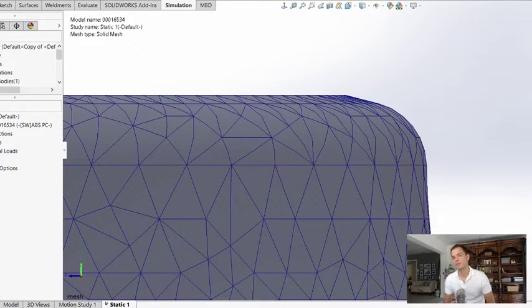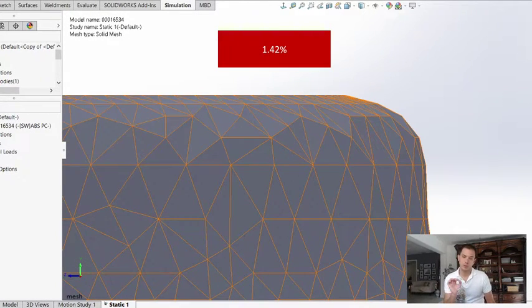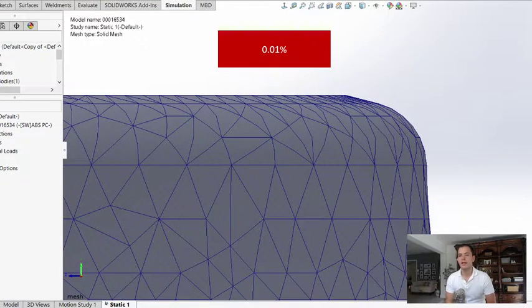And that brings me to my next enhancement to SOLIDWORKS 2020 that I want to share in terms of simulation, and it is the way to compare the mesh volume to the actual model volume, right? The draft quality element here, the difference between the model geometry and the mesh geometry is 1.42%, and with high quality elements it's 0.01%. We are mapping basically as close as you can to the true geometry.